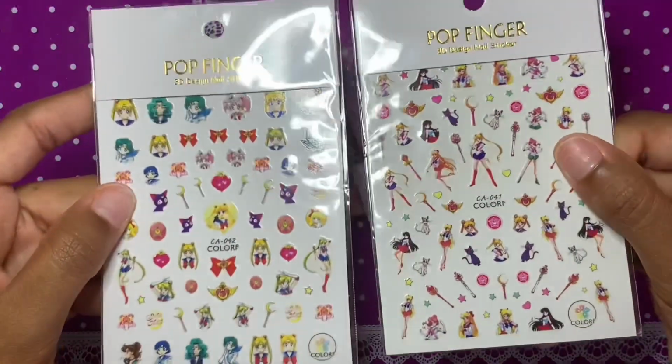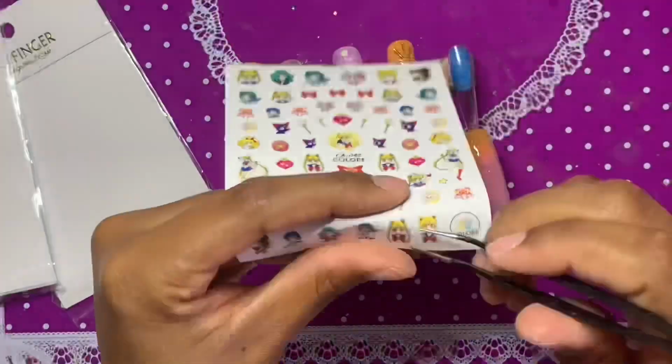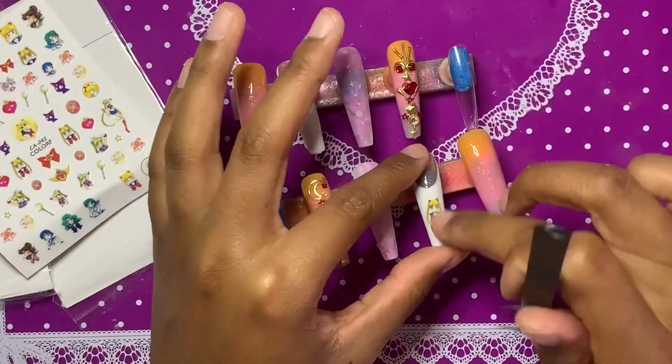And I was so happy when I got these stickers off of Amazon, these Sailor Moon stickers here. I love them so much, you guys.